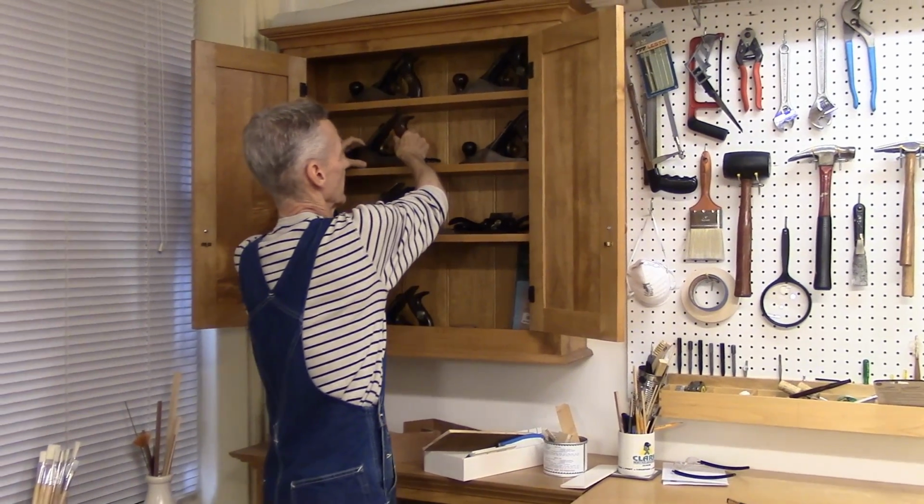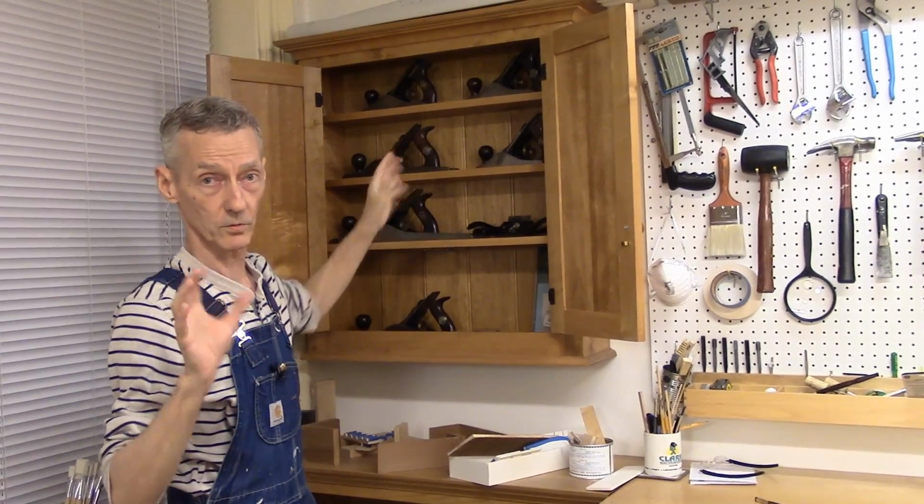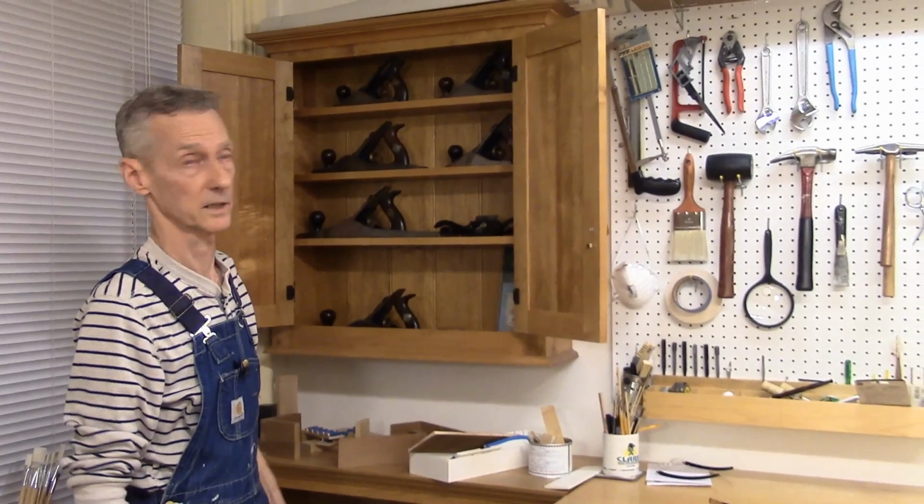But if you're thinking about getting a plane, I would suggest you get a 5 or a 4. That's kind of the middle of the road. They're probably the most versatile planes in the bench plane collection.